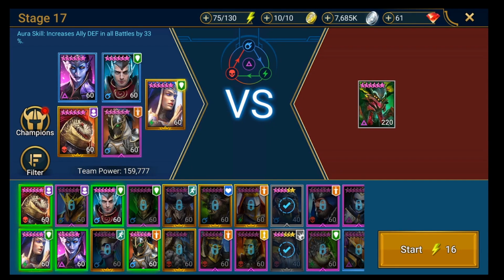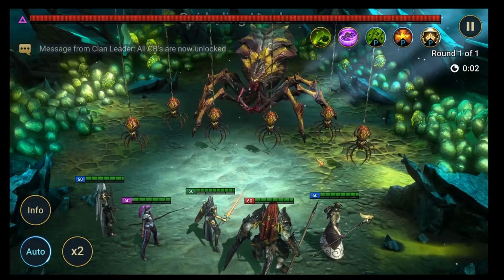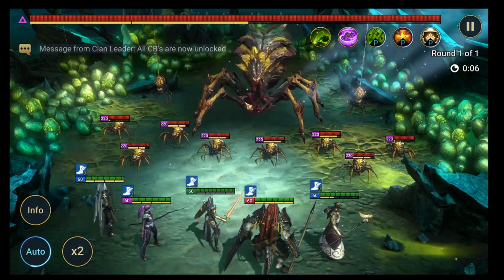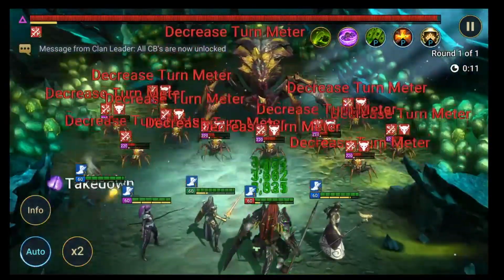Okay, so I think I'm going to try this build here. Spiderling control, decrease attack. We've got decrease defense and weaken. Nuke, nuke, 2 lots of turn meter control, bit of a speed up and heal. Yeah, let's give this a go. So obviously it needs to be on auto. It's stage 17. We need to be able to auto it so that the missions can be completed. And ideally we've got a team that we can just kind of run through a couple of turns.